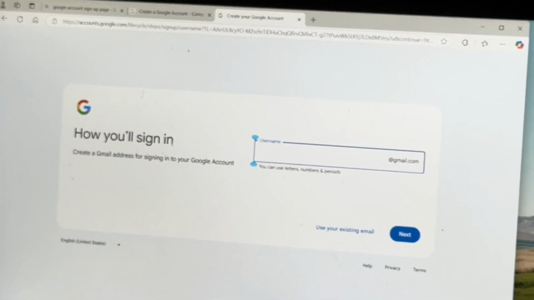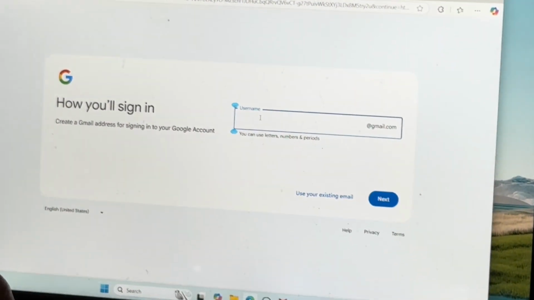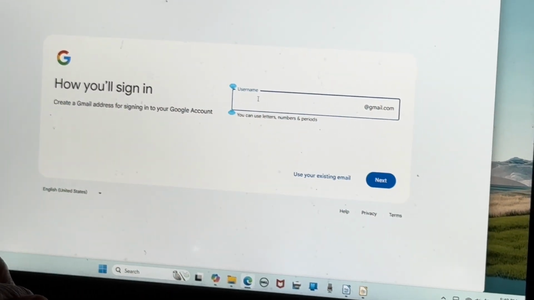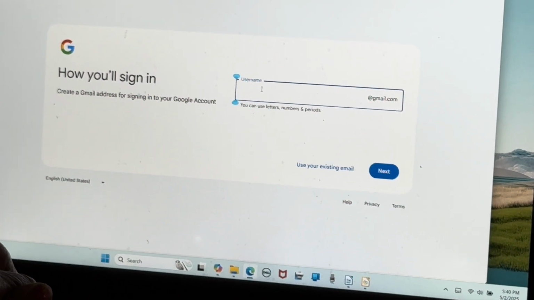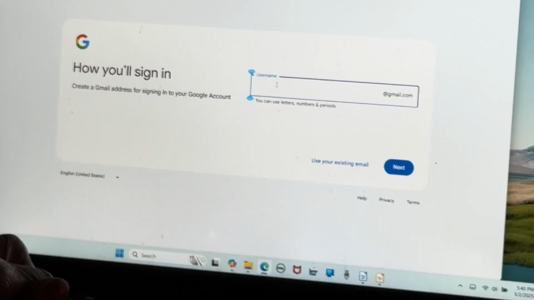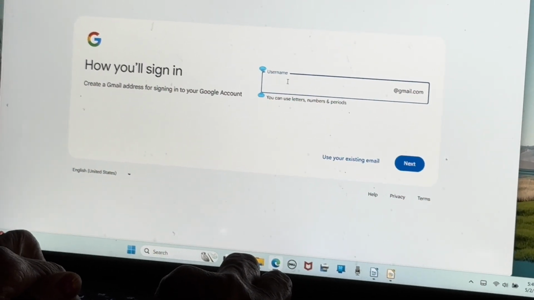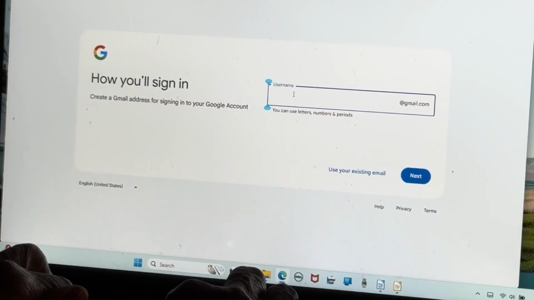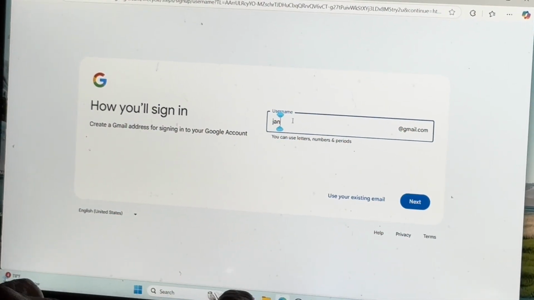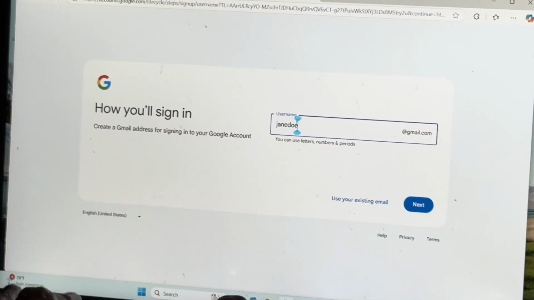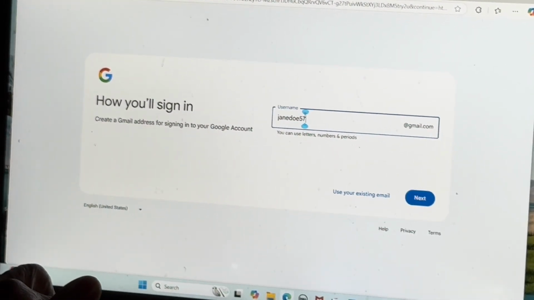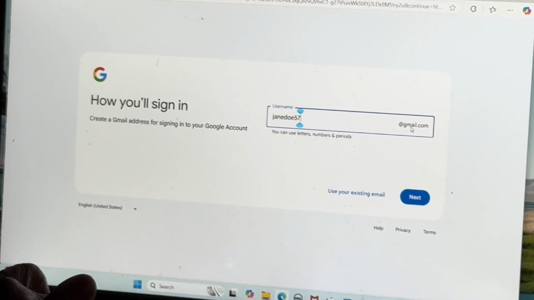How you're signed in. You must create a username. Click in the field and make up a username. In this case, I would say Jane Doe 57 at gmail.com.